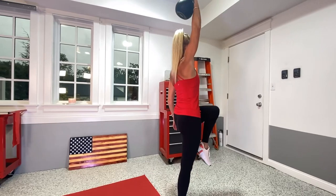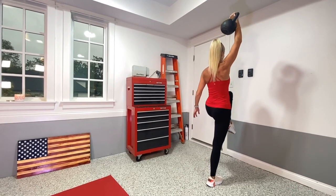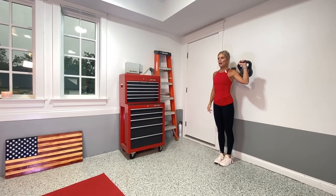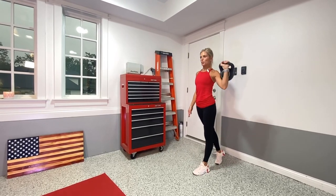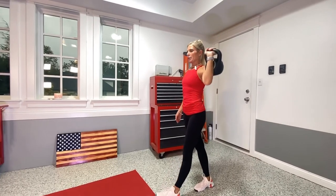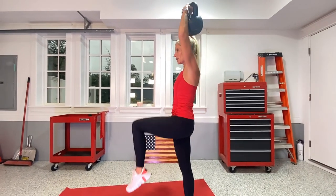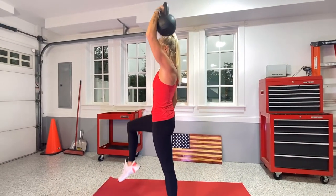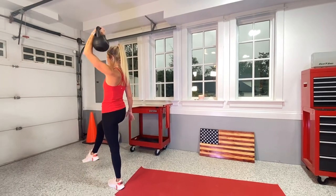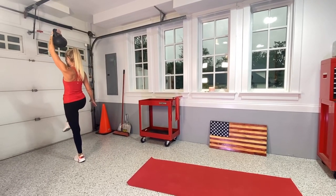Shoulders and chest are back and up. Spine is straight. One more. Whew, I love it. Switch. Hopefully you guys have room in your wherever you're working out to allow yourself to do this balance work. Tummy is tight. Whew. One more.